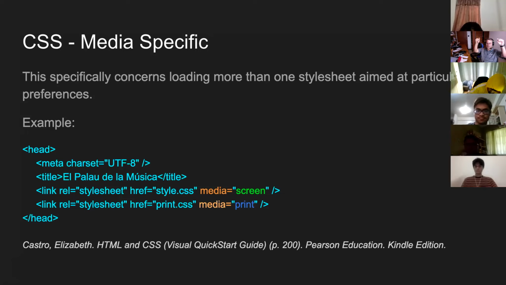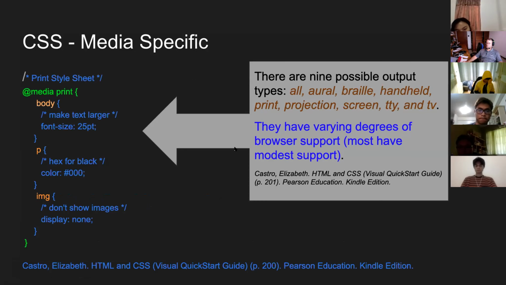You could use the A4 letter and have the media type be portrait or landscape. You could do that with your print. As well as you could specify a media type of mobile. There are many different media types you could use. In fact, we'll take a look at some of those. You have all as a media type.